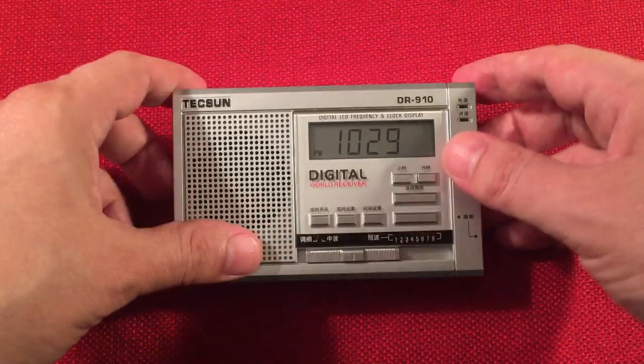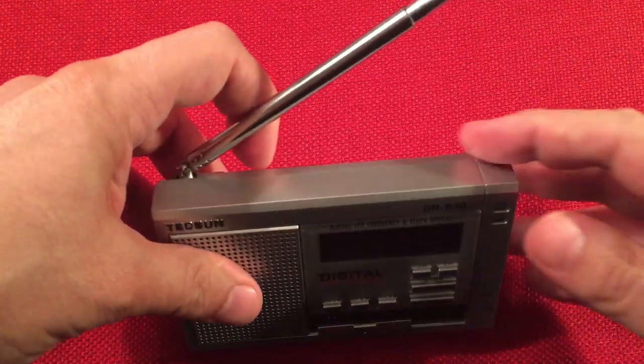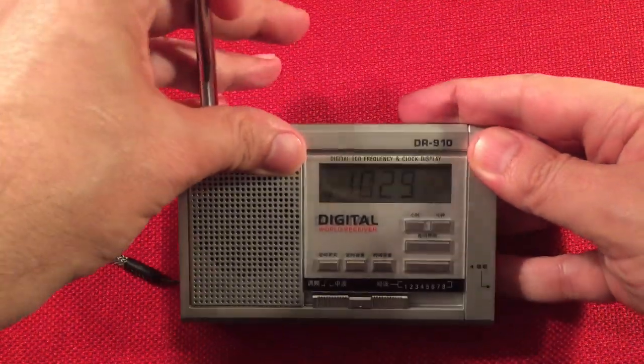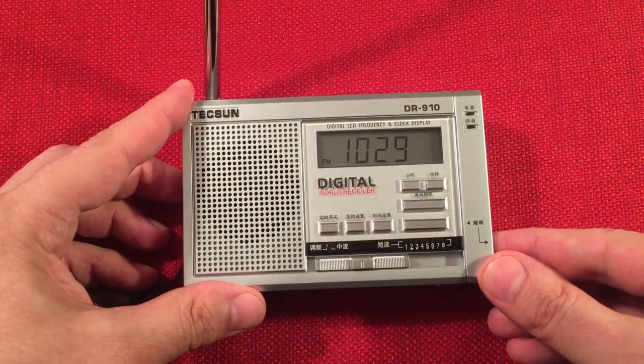So let's go ahead and turn the radio on. The fun part, it's a little Easter egg, which I'm going to show you here. Always love these little Easter eggs. I was surprised to find it. I didn't know this radio had it, or maybe I forgot it had it. So let's go ahead and turn it on.